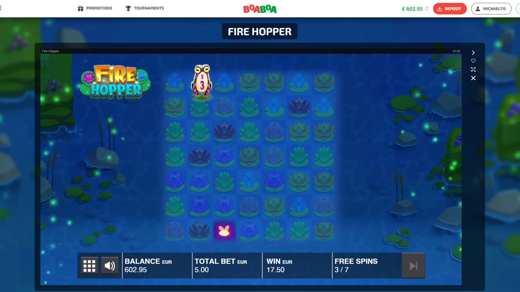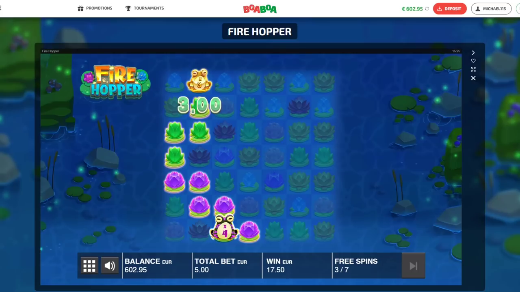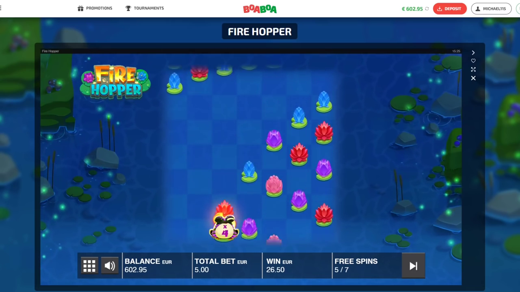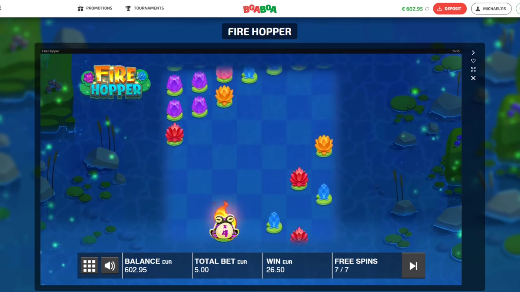He'll catch it, hop over there, 4x multiplier. Everywhere he leaves a trail of wilds as well, so all the frogs are wilds. If he gets some flies close together, he can get a multiplier times multiplier. That can be quite good as well. 3 more spins to go. Oh my gosh. Oh, come on now, Firehopper.